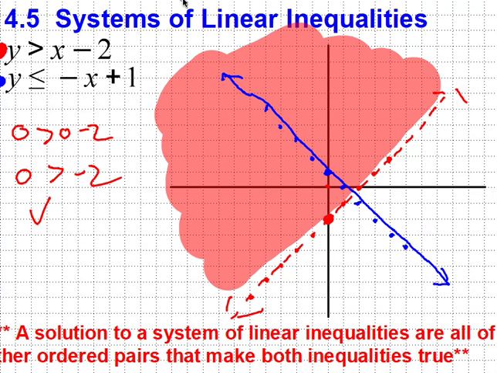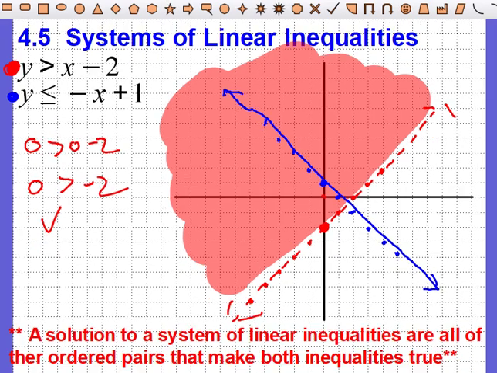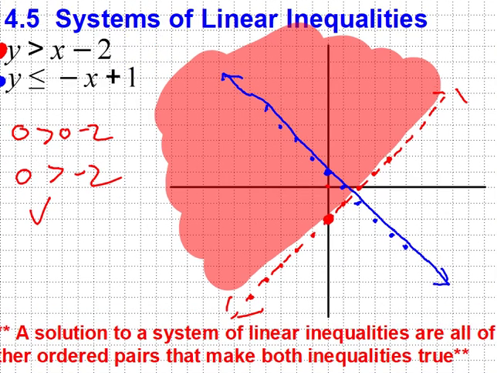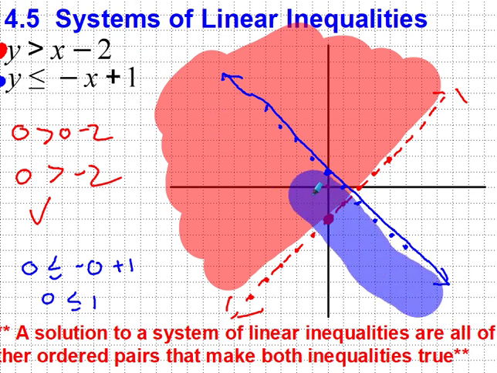Now I've also got to do the shading for that line as well. When I do my shading here, I've got to figure out if y is less than this line, so I've got to check a point. I'll check 0, 0 again to see if it is part of the solution set to this inequality. So I have 0 is less than or equal to negative 0 plus 1, which is just 0 less than or equal to 1. Is this a true statement? I took the point 0, 0 to test whether this side is the solution side for that inequality, and it is. So that means I can start doing my shading here.